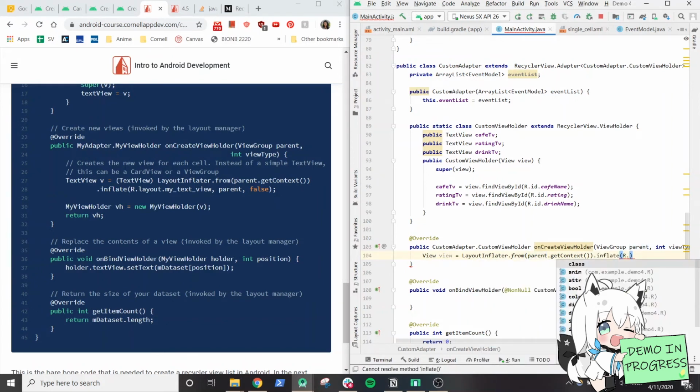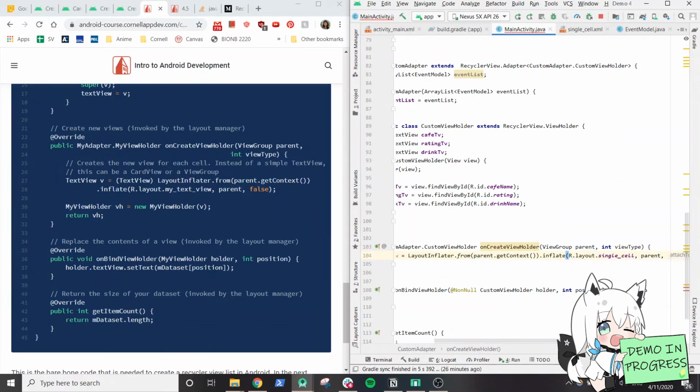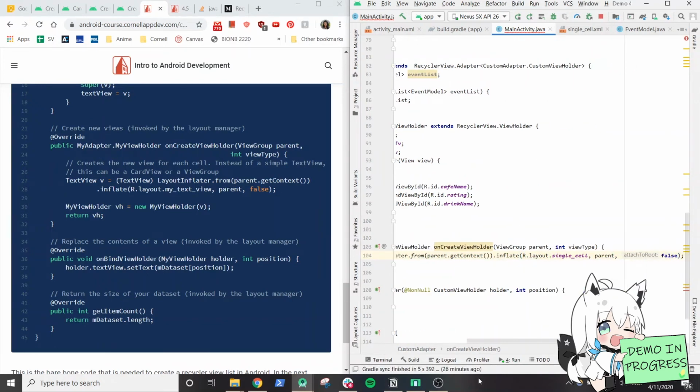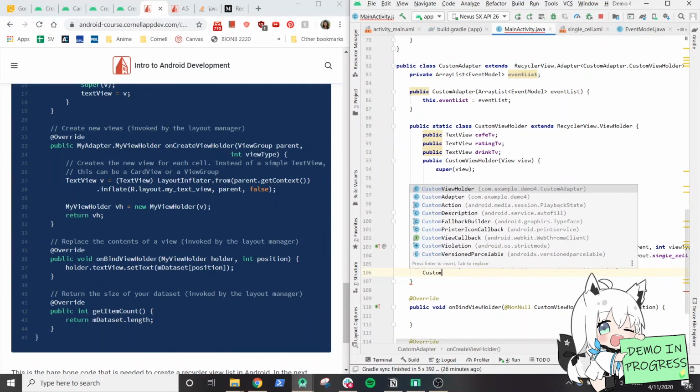Inflate single cell, which is what we called it up here. And then we just need to attach the view to our view holder.